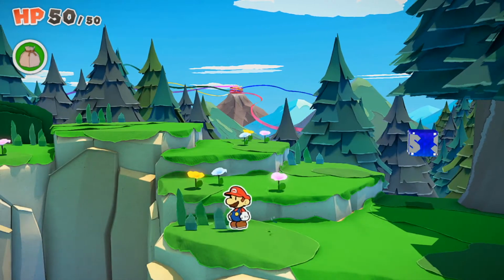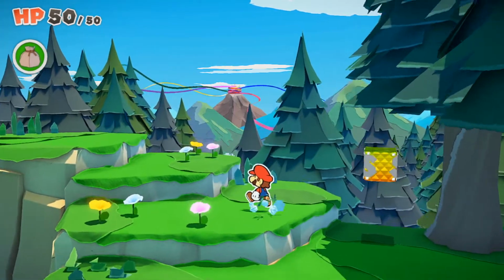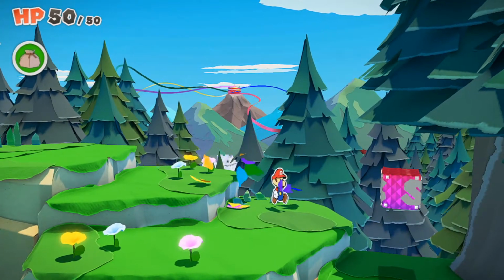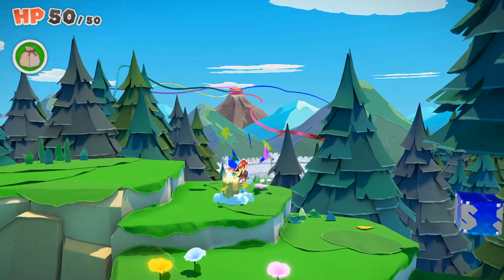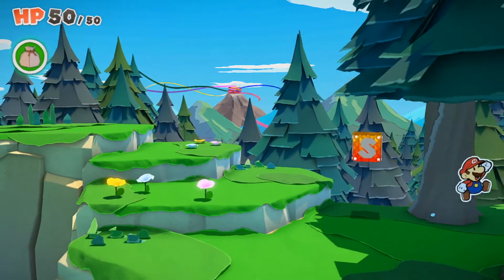But yeah, this area is called the Whispering Woods. You'll see why it's called that in a little bit. Also, I do want to recover because I'm not at max. I just realized I'm not at max. I literally just looked at my confetti bag. I'm like, oh wait, I'm not at max. Now I'm at max. Let's move on to this next area.